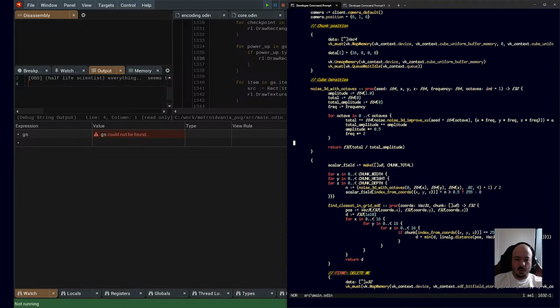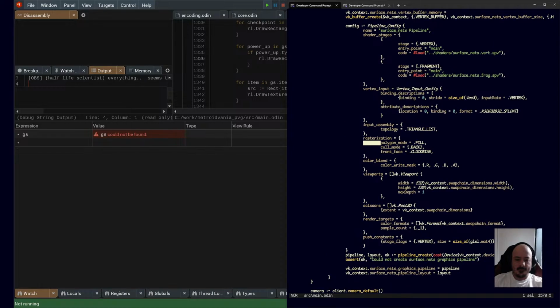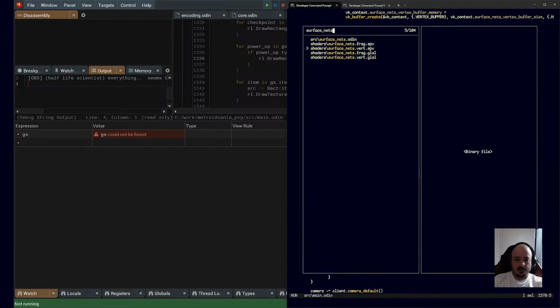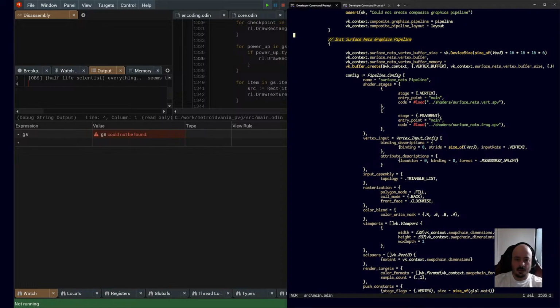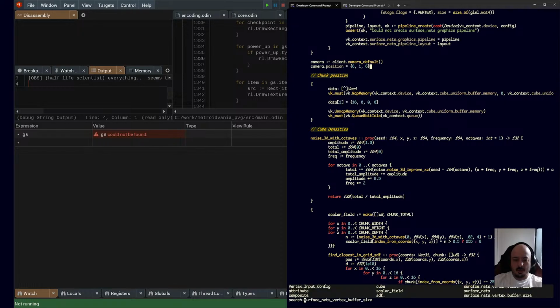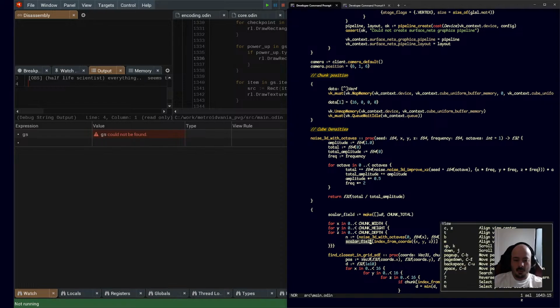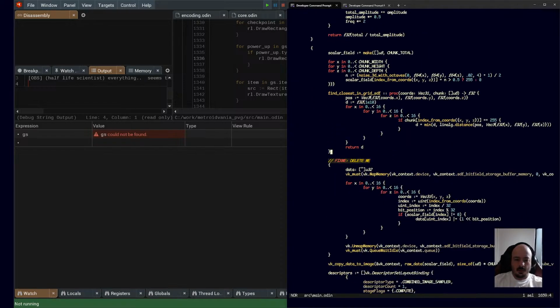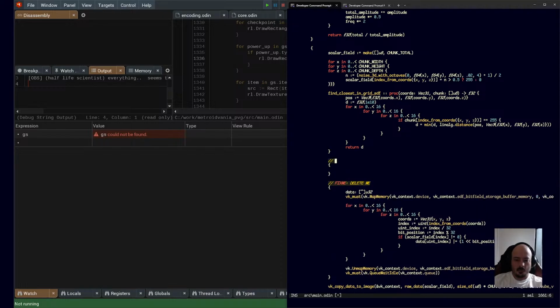Anyway, let's see. So make the cube densities here. No, I just realized I don't have access. Oh no, I don't need access in the shader. I'm going to use the CPU. All right, so we got the scalar field. Here it is. And generate surface nets geometry. Okay, so we're going to go over this scalar field, which is accessible here, right? Yep. It's just a scalar field of bytes, and there's 0 and 255 at the moment, which I guess we can just leave.